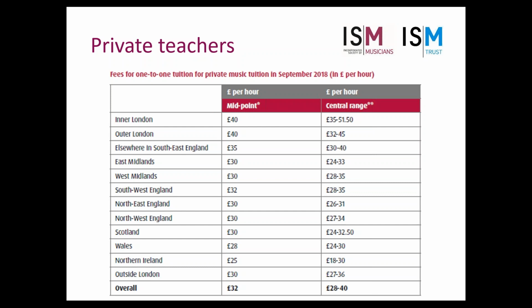A note on terminology used here. By majority, we mean that 20% of the respondents paid more than the top end of the range and 20% below the lower end. By midpoint, we mean that 50% charged the £30 shown here or more, and 50% charged this or less. So back to results.